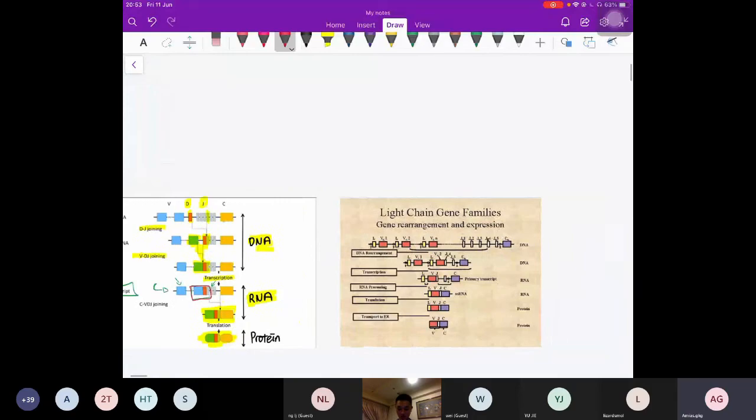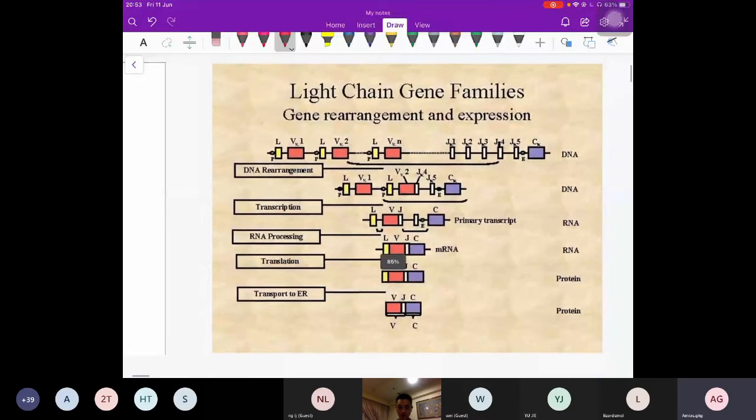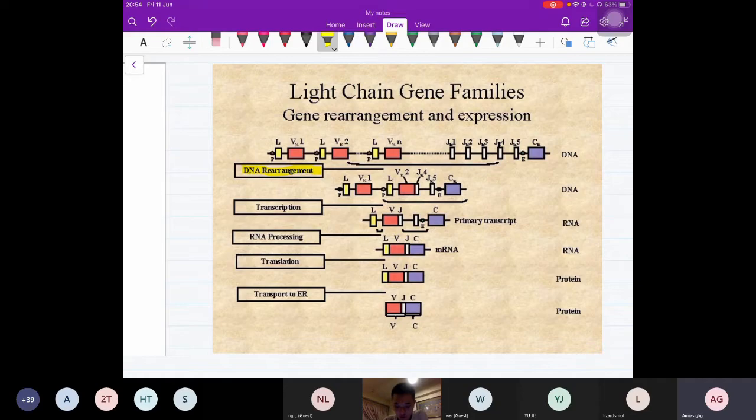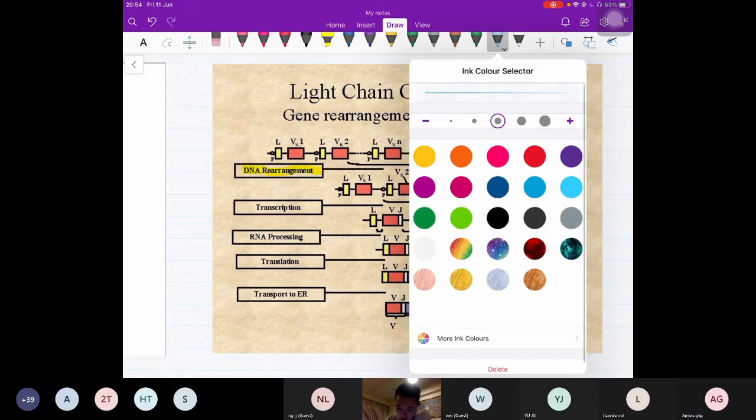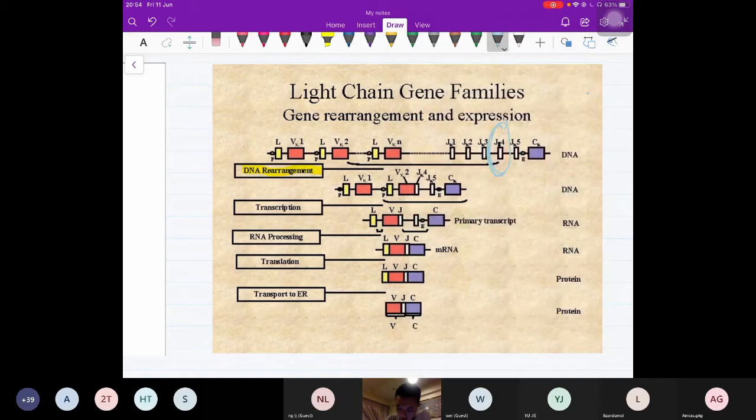Now we go to the light chain. The light chain is the exact same thing, just that you have 1 less step. So it is basically 1 step. Your VJ recombination is 1 step. So you have your DNA rearrangement of just 1 J gene segment, let me use light blue, 1 J gene segment here to 1 V gene segment here. So both of them come together to give you this VJ recombination here.